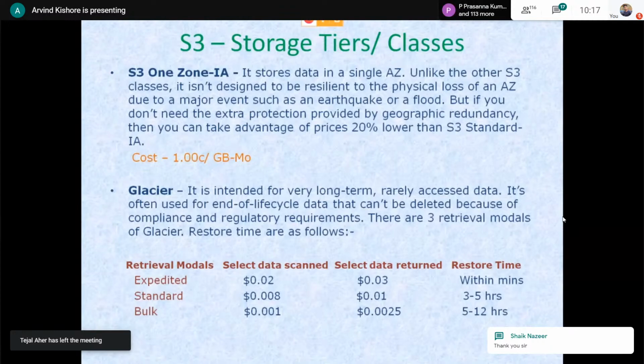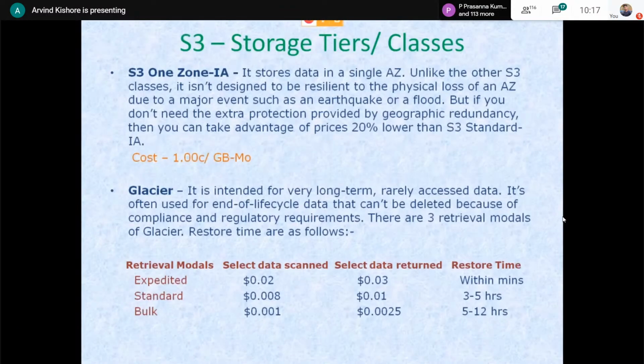Another storage tier in S3 is this: if you have some data which you don't need on a weekly basis or monthly basis, that data might be there for some kind of audit purpose. You can keep that data in Glacier, because there are certain compliance requirements for which the data needs to be there for at least 1 month, or at times a particular data needs to be there for at least 7 years, right?